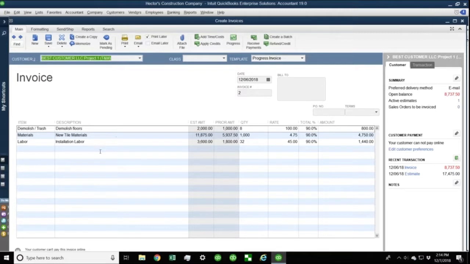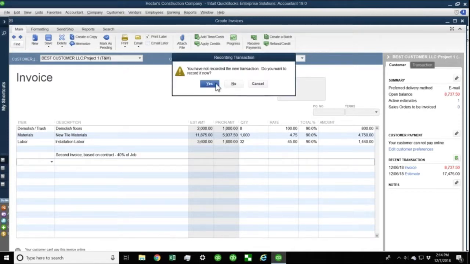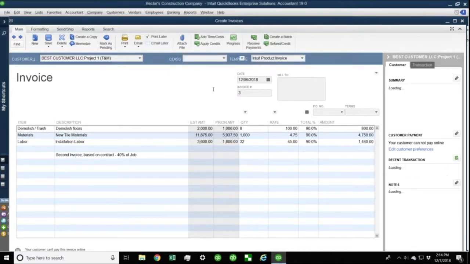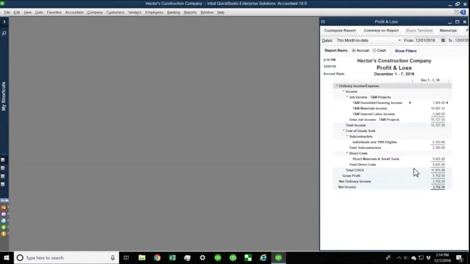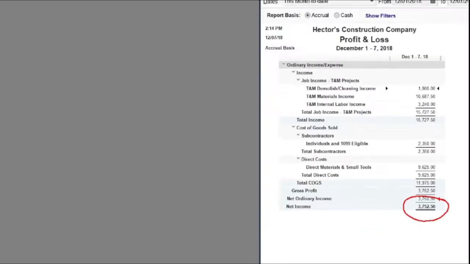So in this case, if you wanted to tell your customer that this invoice is just 40%, then just add a note and put second invoice based on contract, 40% of job. Okay, that way we don't confuse with both instances of the information. I click on save and close, and then I look at my financial statement, and I'm finally positive.